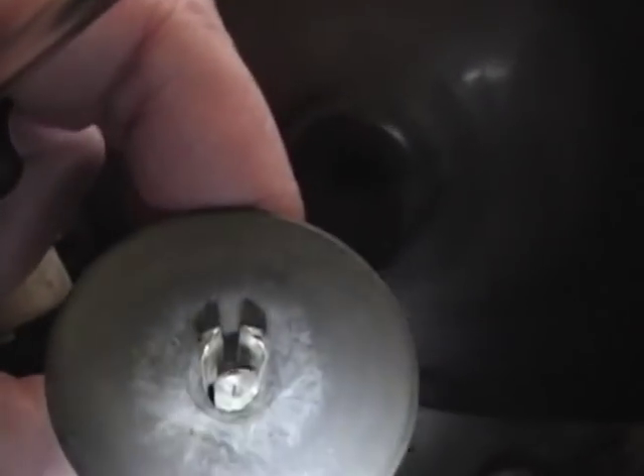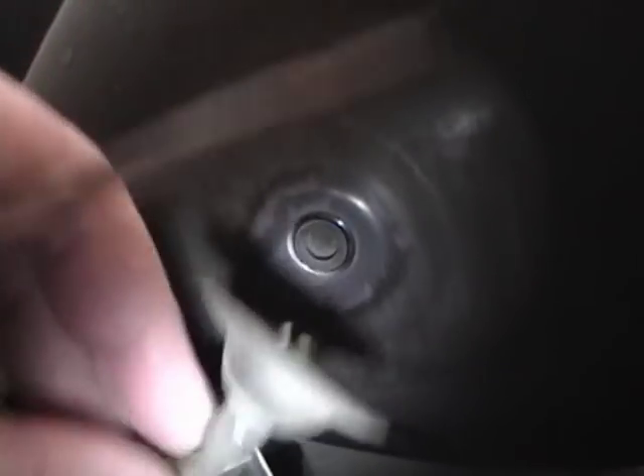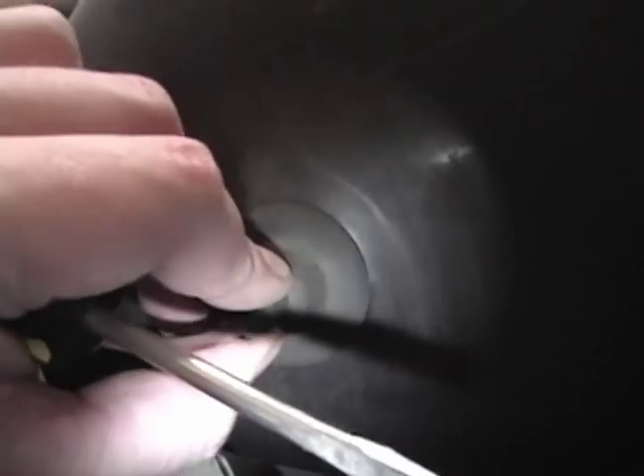The simple way to discharge it is to clip a ground lead onto a screwdriver, tie to the frame, and slide it under that rubber cap until you make contact with the metal underneath. Underneath there is a little three-pronged metal cap that snaps onto this metal ring here — and that is your high voltage connection.